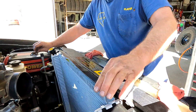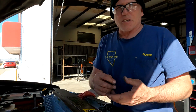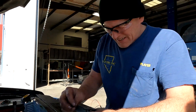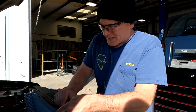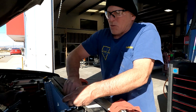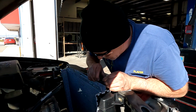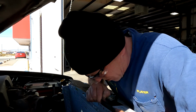Now, if you're doing stuff at your house a lot, it wouldn't be a bad thing to get a box. Not just of these, it's an assortment. Chuck was smart. He got like, what, one or two boxes of them? Yeah. We've also done that with other things like zip ties and electrical connectors. Where do you get your stuff? Through Amazon? Yeah, I do it all on Amazon. Makes it easier. That way I don't have to go out driving around looking for the stuff. They just ship it right to you.